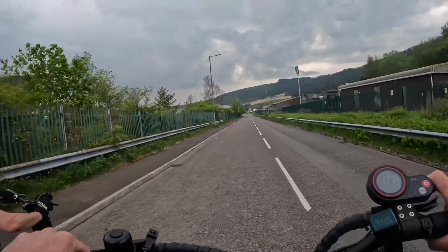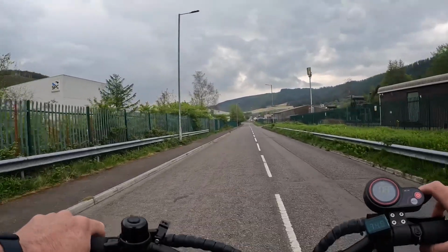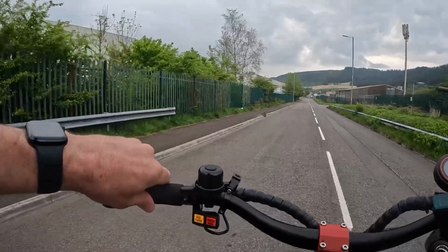That is our one journey. How long have we been riding for? We've been riding for longer than 20 minutes. Well, two and a half hours I started my watch, and we was halfway down that ride. So we've been out a good few hours.